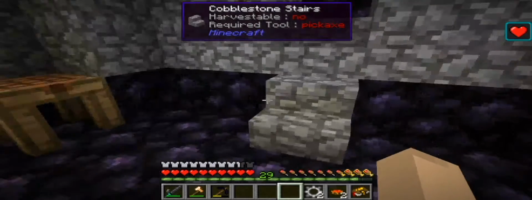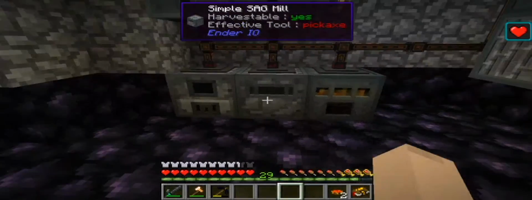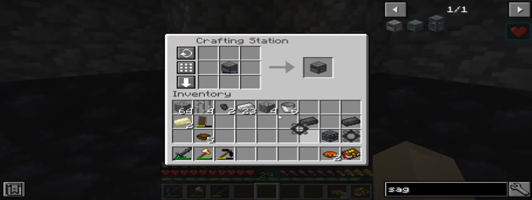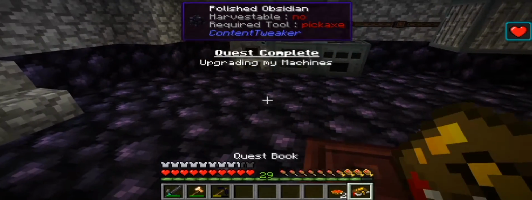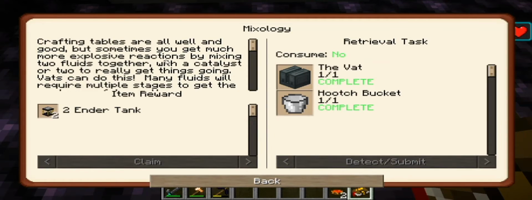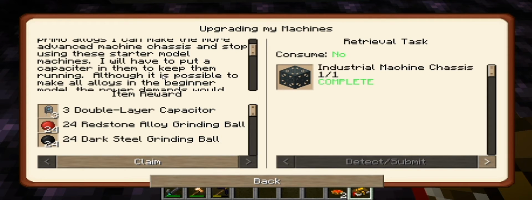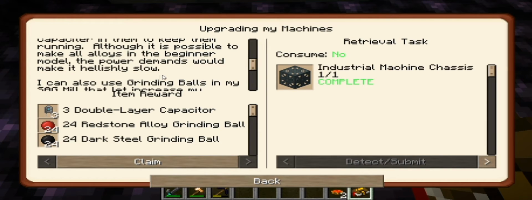Okay. Alright, make our little gears here. Go. There we go. And then grab that. Alright. There, there, and there. Sag mill. Need to put another capacitor in there. Alright, upgrading my machines. Double layer capacitor. Now that I have some of those primo alloys, I can make more advanced machine chassis and stop using these starter model machines. I have to put a capacitor in them to keep them running. Although it is possible to make all alloys in the beginner model, the power demands would make it hellishly slow.